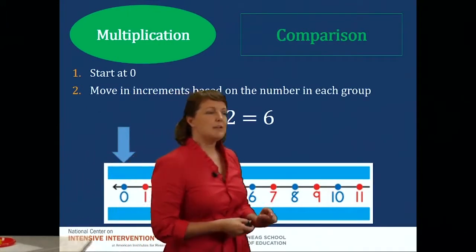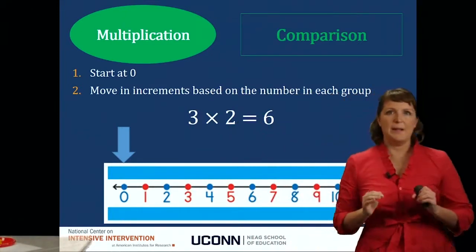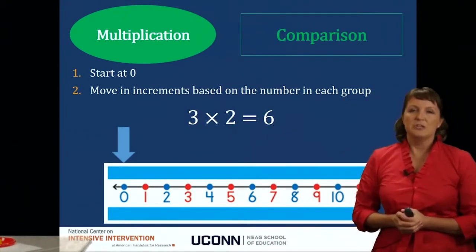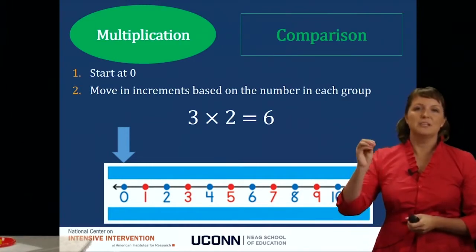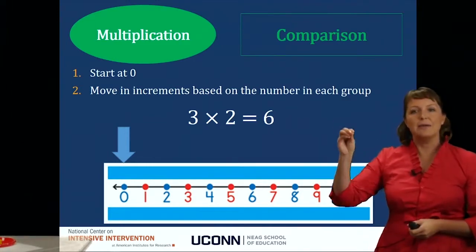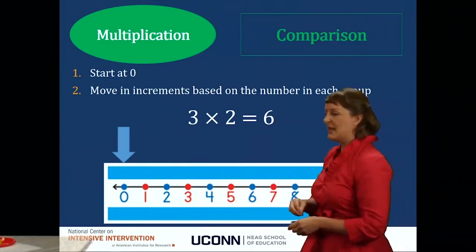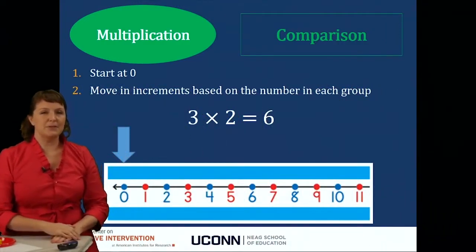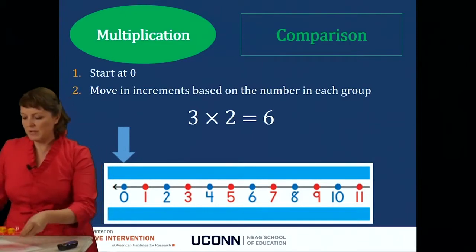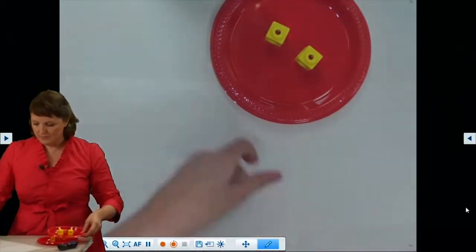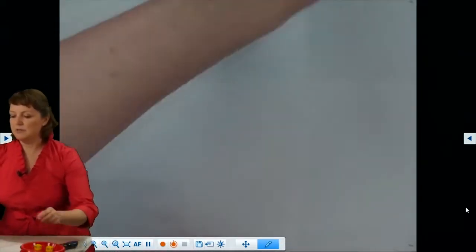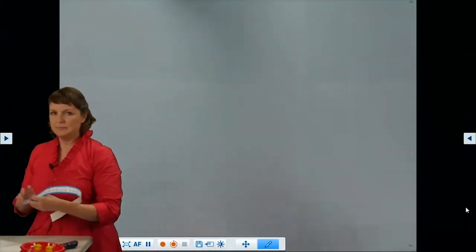Now let's think about comparison. We just thought about equal groups, so now let's think about comparison here. We also can think about multiplication as a comparison, or how many times a set might move on a number line. I'm going to come over to my manipulative and show this one with a number line. I'll move my plates here. I don't need my equal groups any longer, but I do need this number line here.